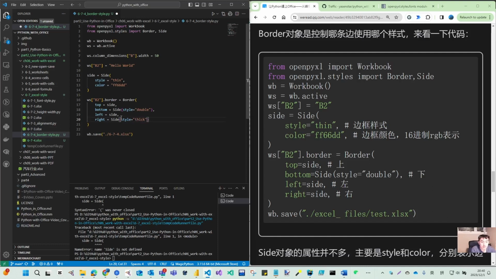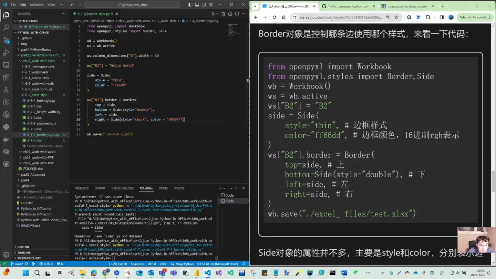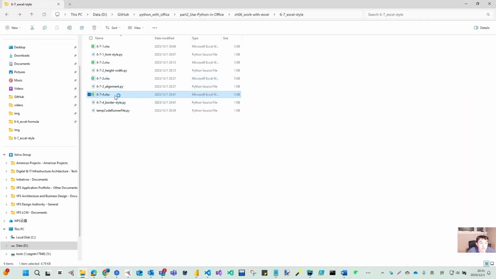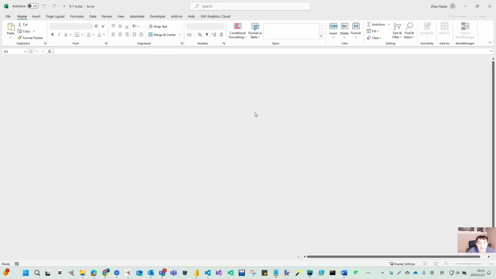And color equal to 0000FF, so that should be the blue. Let's make it, oh, looks like it's okay. So I guess that should be thick.